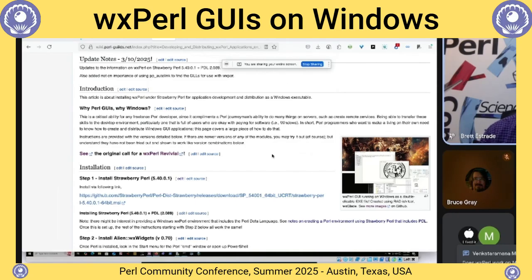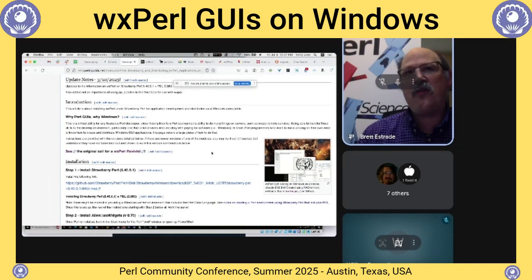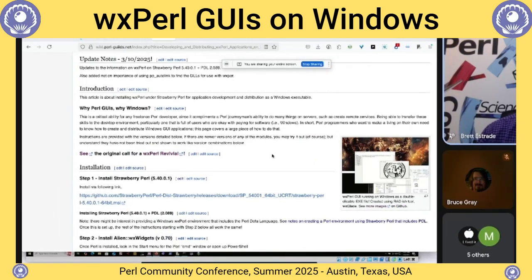Question. Yes. Mr. Muffapati asked, does wxPerl work on Mac? It does, but that's a whole other can of worms. My efforts over the last, I guess, 2 years now have been specifically for Windows. But yes, it should work on Mac. The only reason I believe it would not work on Mac is because somebody needs to adopt it.